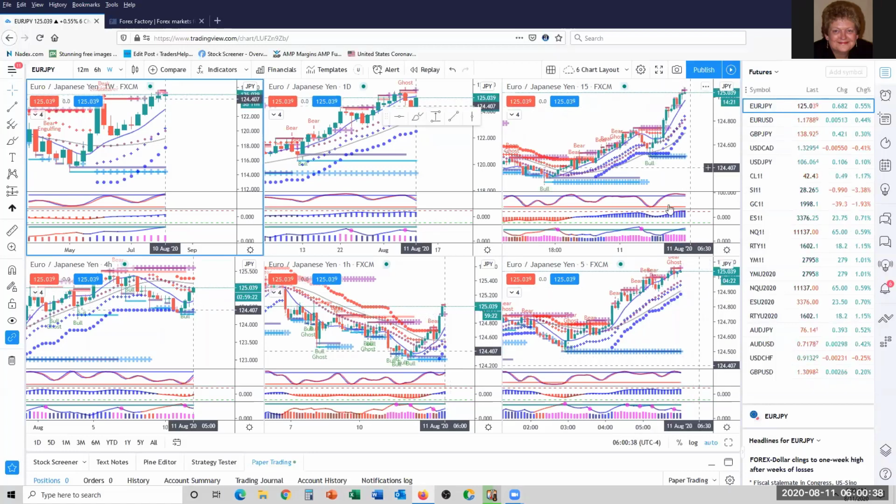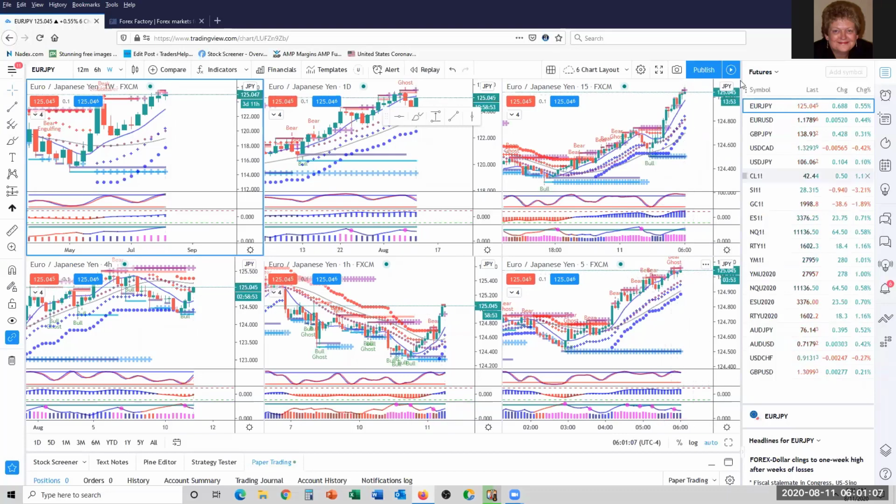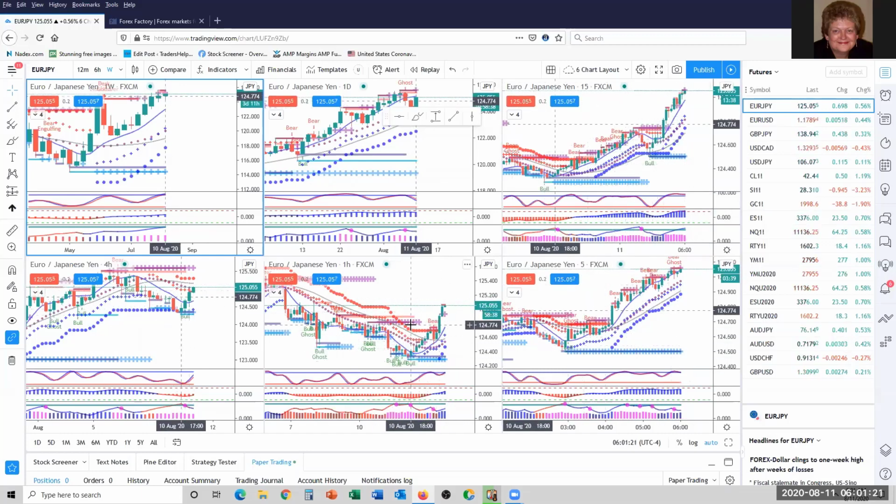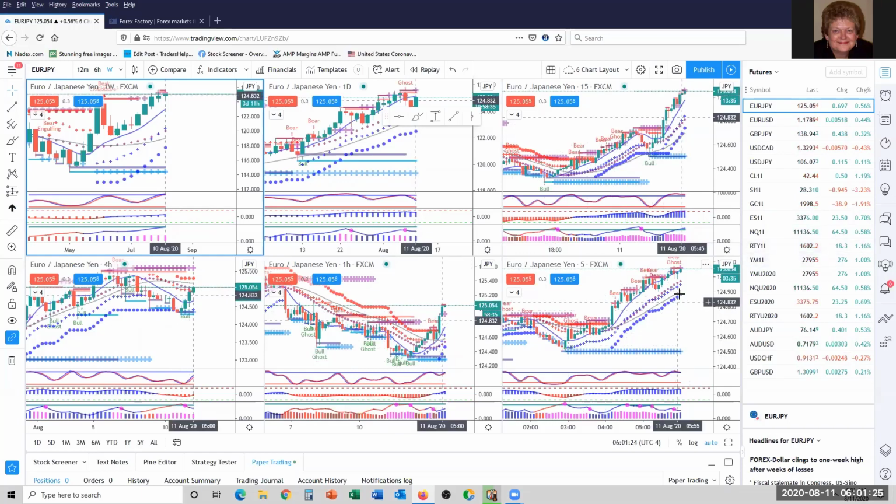I'm not sure yet, but do you see how the 15 minute is overextended on the stochastics, on the RSI, and on the ADX? So that tells me that this has the potential to likely go down to this congestion dot, which is at 124.87. Okay. I do think you're going to have the divergence on the 5 minute. When you see the stochastics overextended on one time frame, you go down a time frame, that tells you it will come in on the 5 minute. And that may roll over into the 60 minute chart. But this one, I'm waiting for that to happen.